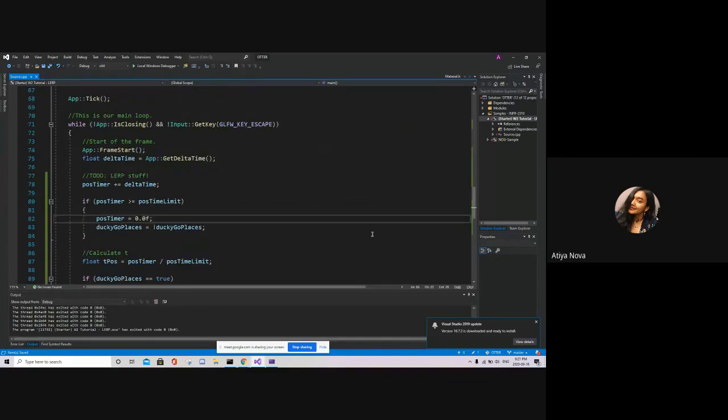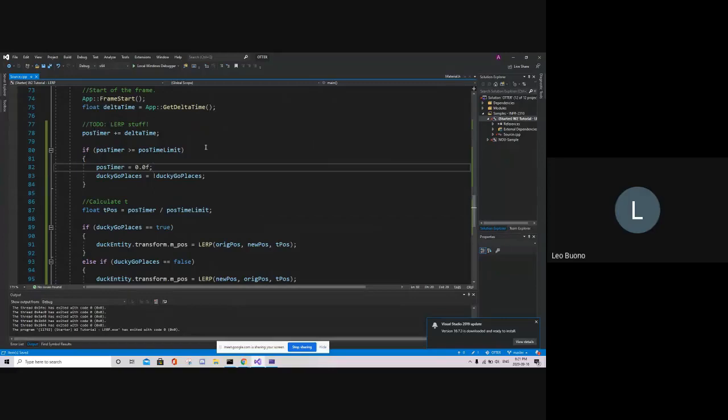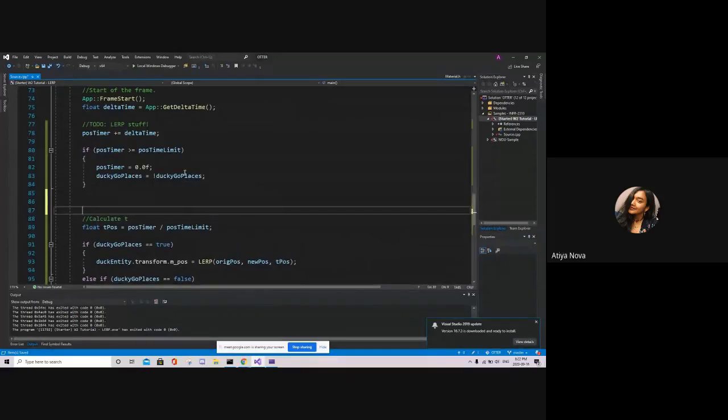So now that we have those variables, how are we going to finish this off? If the timer is running independently, we're going to start by creating a new if statement. A new if statement, that's correct.